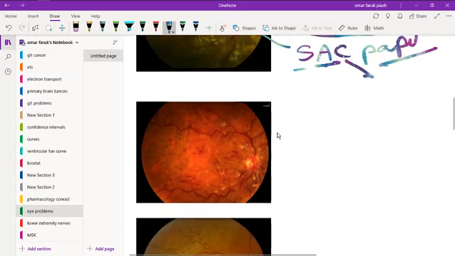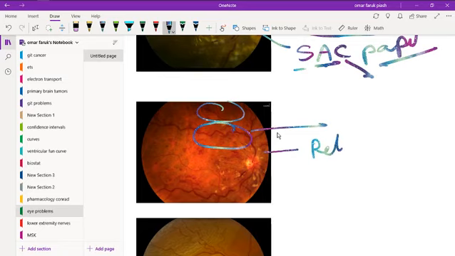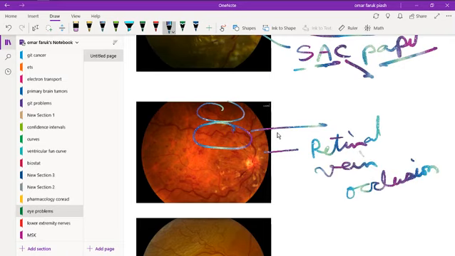Now, this is a picture of retinal vein occlusion. What happens here? There is blockage of the central or branch retinal vein due to compression from nearby arterial atherosclerosis, with retinal hemorrhage and venous encroachment. What you have to remember in retinal vein occlusion is the blood and thunder appearance.